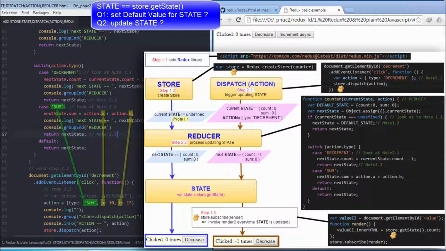Let me summarize the knowledge of Redux in this section. The most important features of the Redux library are store, state, reducer, dispatch, and action. The render method uses information from state to display on the browser. For example, the count property of state is attached into an HTML element to show value 0 on the browser here.